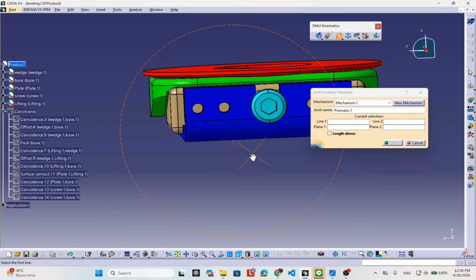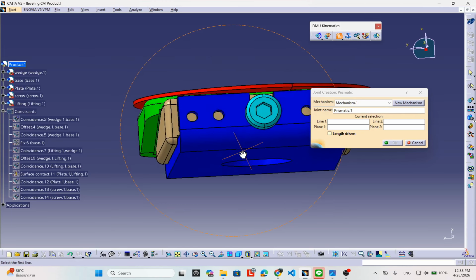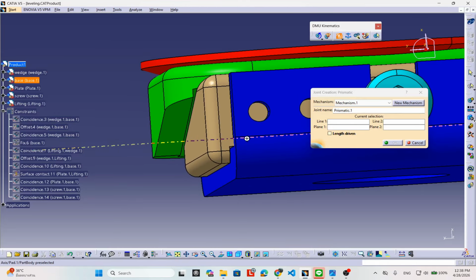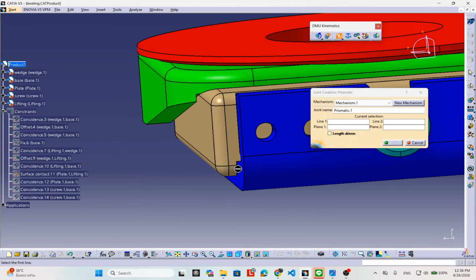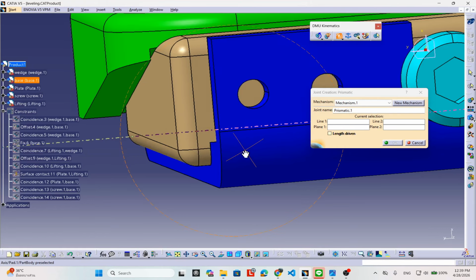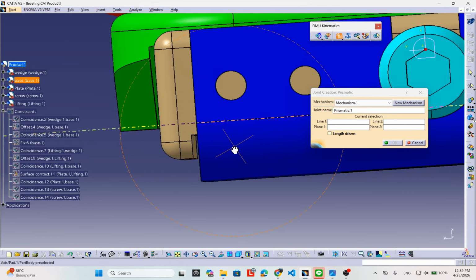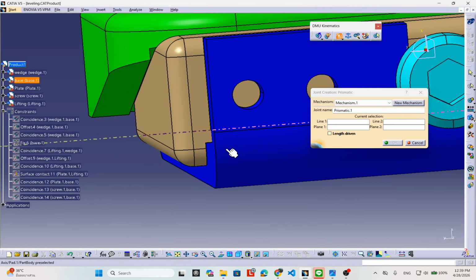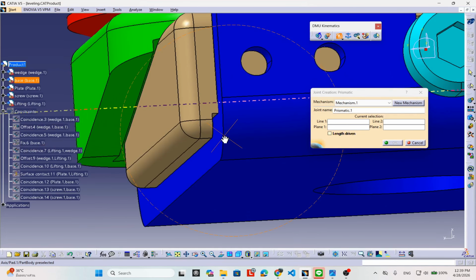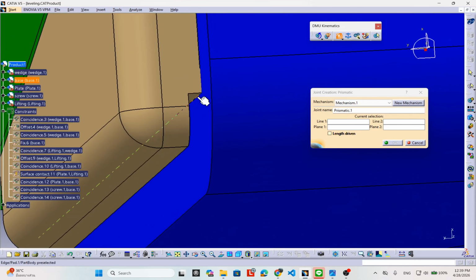I will give the parameters for this block. Okay, the pane, and this one is shifted to 1 millimeter. Part number one and part number two is the wedge, right? And for this pair I will assign the relation by line and pin. Part number one already has the line, because the line is the edge of the blue part. And part number two will have the pin shifted 1 millimeter from the flat plane of the blue part.